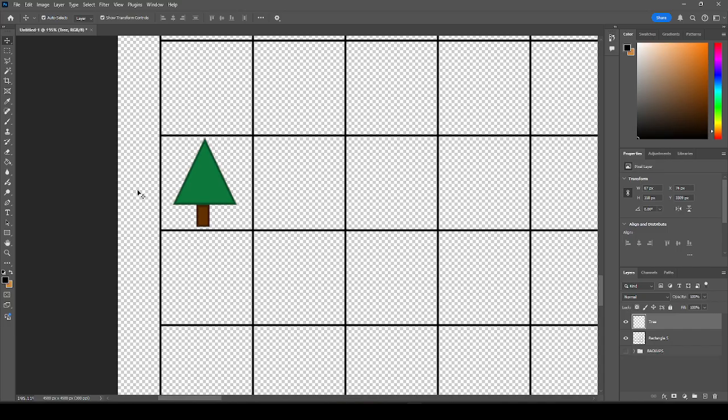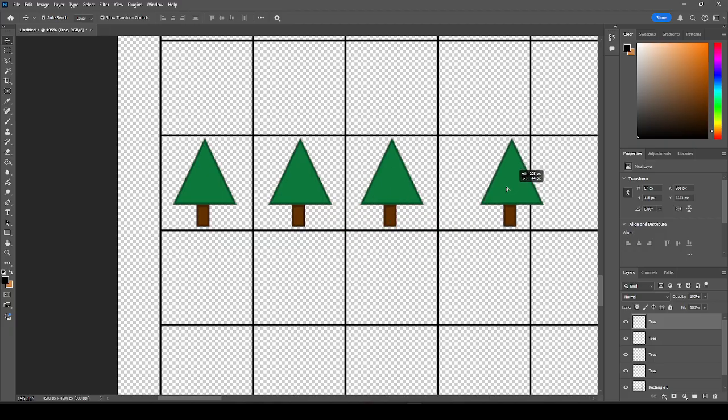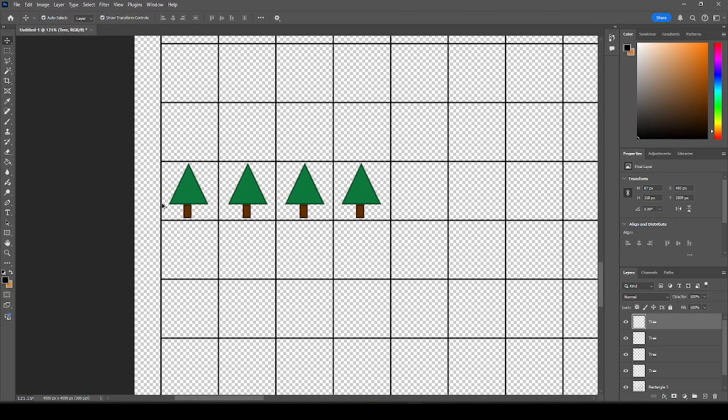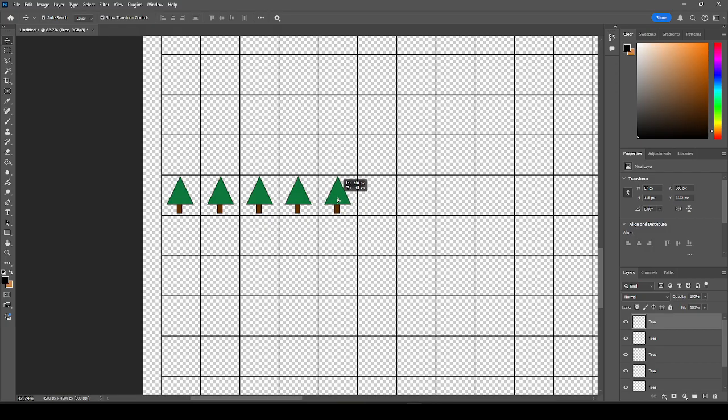And then we have 8 trees across. And then we have a little knobbly one just down here.